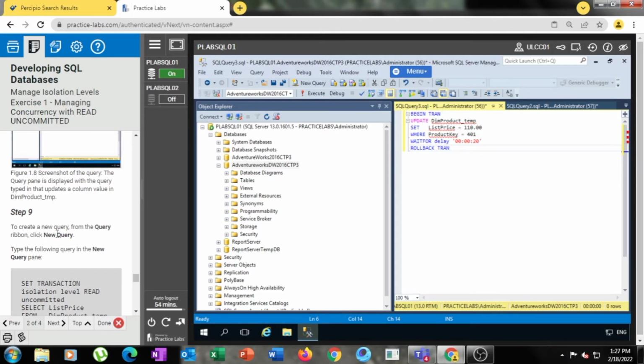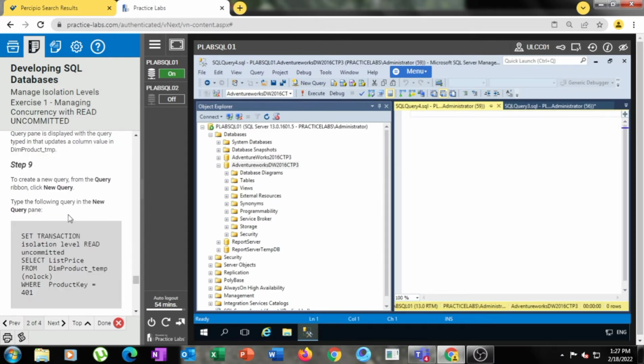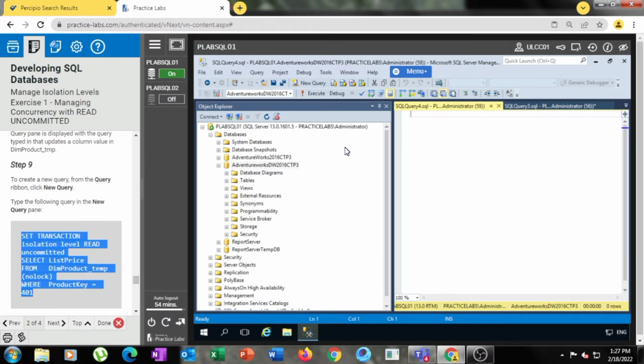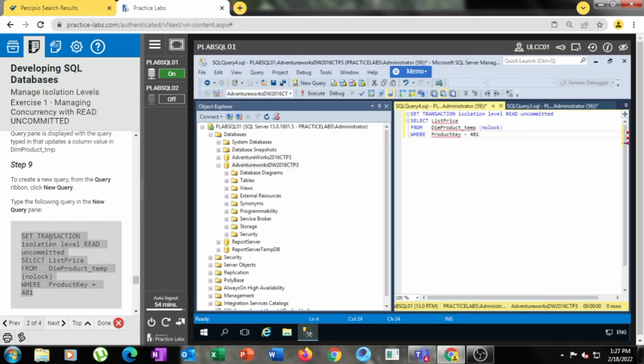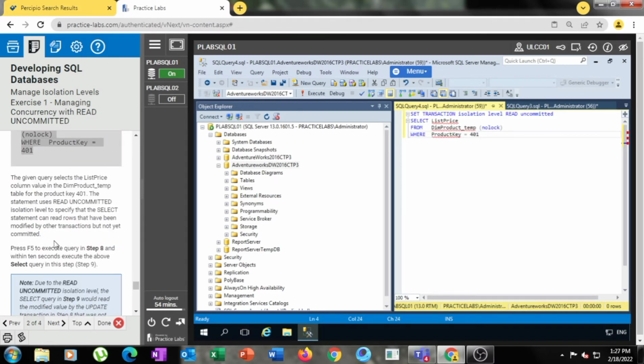Step 9. To create a new query, from the query ribbon, click New Query. Type the following in the new query. The given query selects the list price column value in the dim product table for the product key 401.